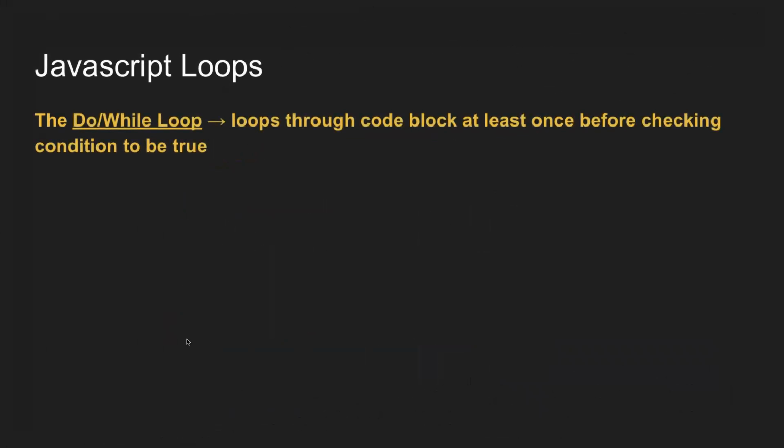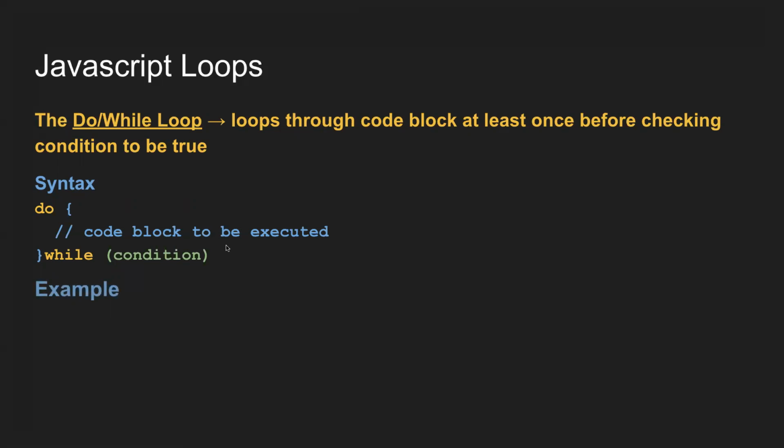Then we have the do while loops. Do while loops are very basic. When it comes to a do while loop, what we're really saying is that the code block will execute at least one time. At least one time. And that's important. There are reasons why we may want the code to execute one time before we test the condition. There are always different reasons for why you may want to use these tools.